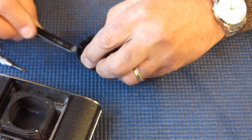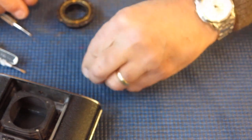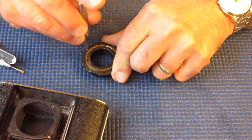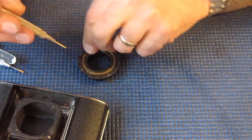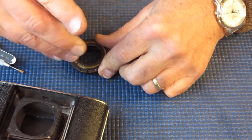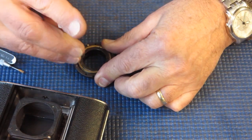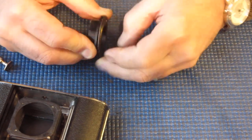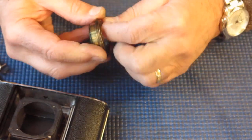I'll just remove these four screws that held the bellows to the back of the front standard, and four screws that held the focus mount to the front standard. Now there are four screws left here that hold the retainer in place — the retainer holds the inner and outer helical in place. That screw was loose, which is unusual. There's a mixed situation in this camera: some screws are loose, other screws are tight as you'd expect. The reason for loose screws is most likely temperature cycling and vibration — probably the biggest factors involved.